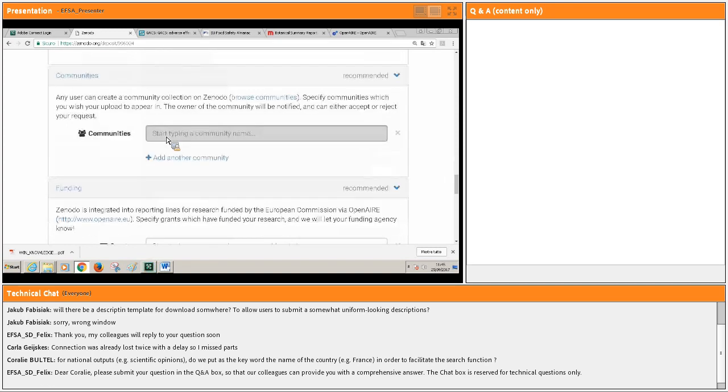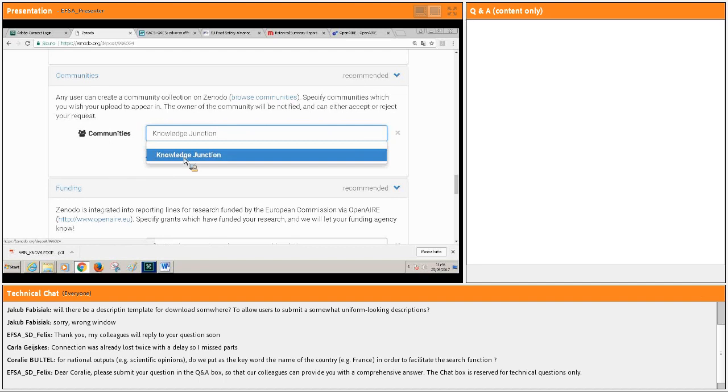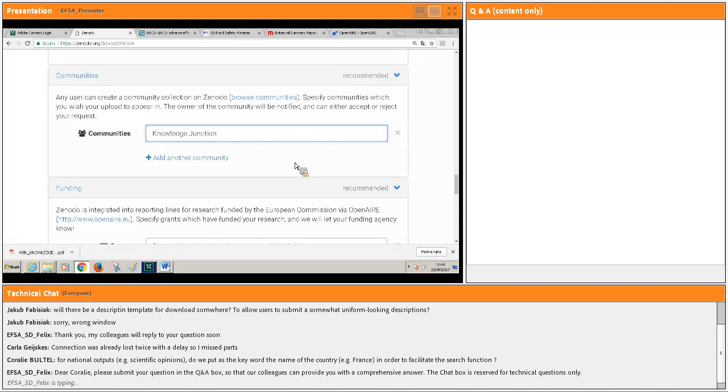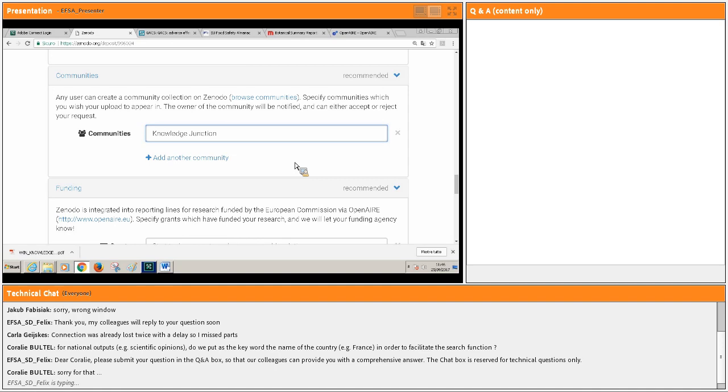The next part is the communities. Here we have to type Knowledge Junction. It's important to use capital K and J because the system is case sensitive. Okay, so it's showing me now that I've typed in a community. But I guess you can publish in more than one community as well if you wanted. So if there was another related community that you were interested in, you can publish there as well. Yeah, the system allows you to add more than one community. But each one is under a different curator. So you would need to make sure that you meet the curation requirements of both communities, I guess. Exactly.